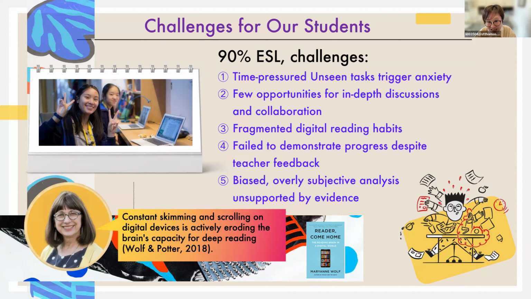Beyond any specific text or exam, my colleagues notice a more fundamental challenge. The very nature of our generation of readers is changing. They are digital natives immersed in a world of fast-paced, fragmented information. Neuroscientist Maryanne Wolf, in her book Reader, Come Home, explained how constant skimming and scrolling on digital devices is actively eroding the brain's capacity for deep reading. It strikes at the very heart of literature analysis. For my team, we are actively working against the tide of superficial reading in order to rebuild the focus required to truly engage with the text.